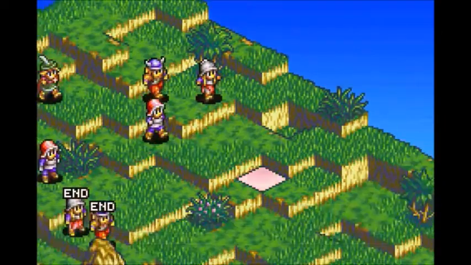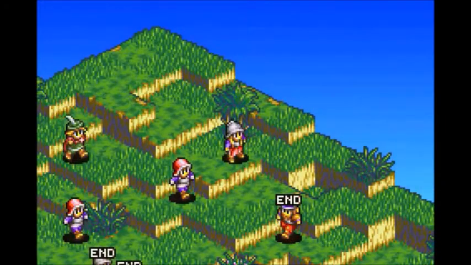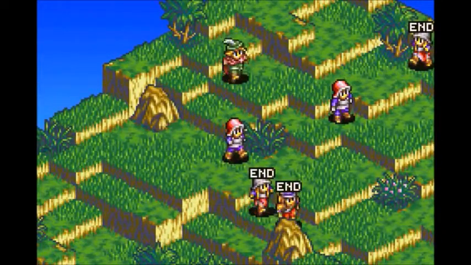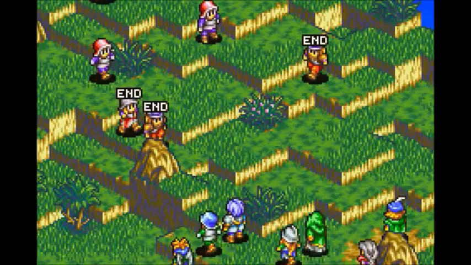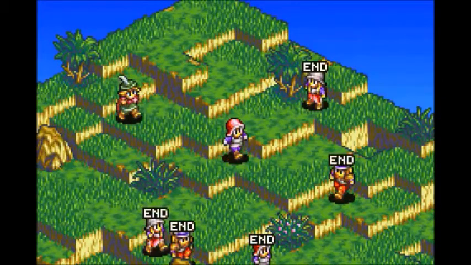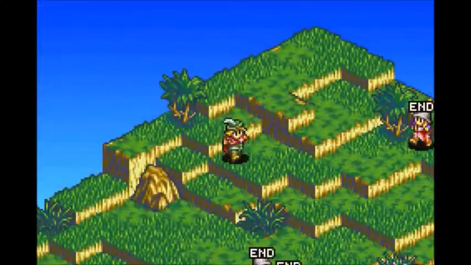So I would just stick to probably knights, ninjas, a hawkman, a priest, a wizard, and just give yourself a little variety here and there. Maybe use a unique class that joins during the story if you want to, but for the most part, I beat the entire game using just knights, ninjas, hawkmen, wizards, priests. Which is actually kind of good. You don't have to worry about the class system too much.